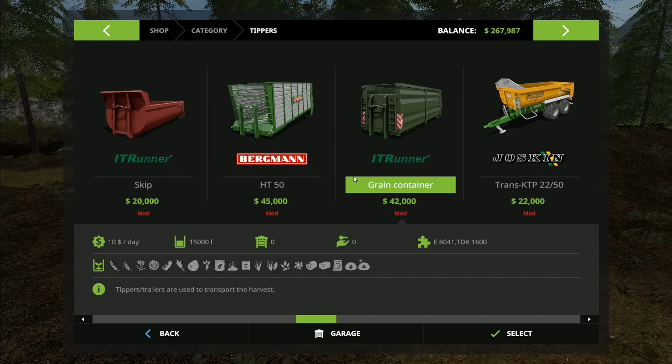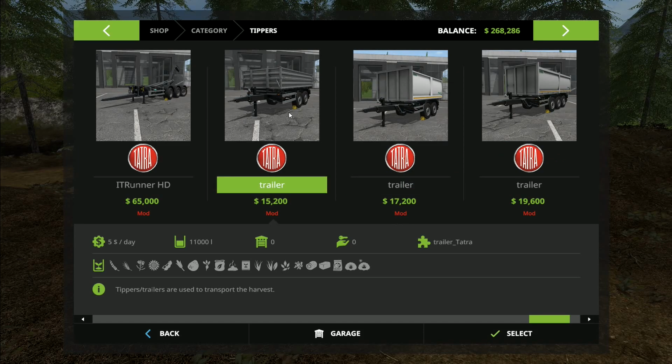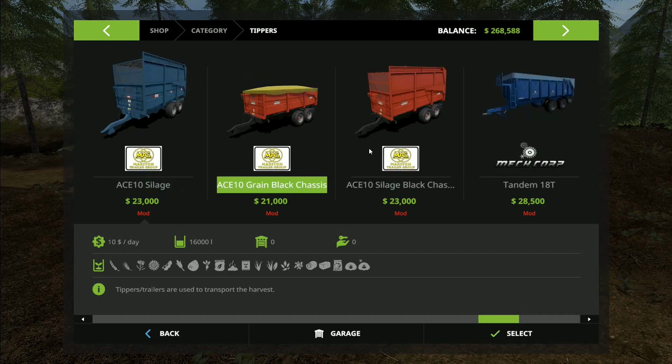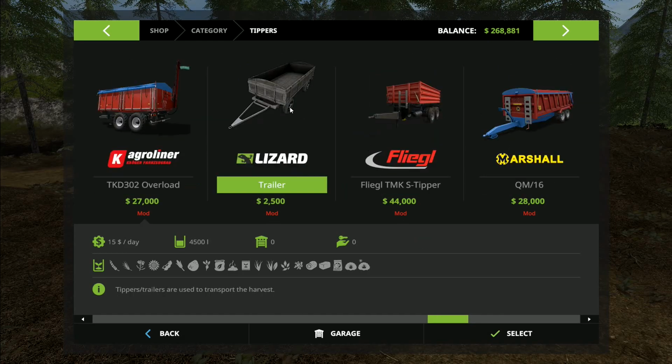And then we're back into the standard game ones. So yeah, it doesn't look like we've got anything below the 8,500 on the smallest game one, which is fine because it's very rare that you would want a really small trailer, but I just thought that this one would be a really cool trailer to use. So I'm going to lease that one to go with the Fent.